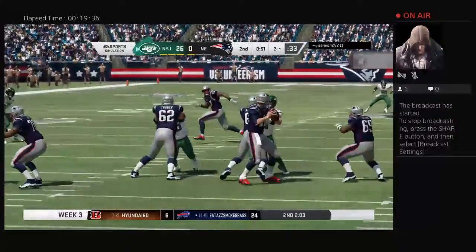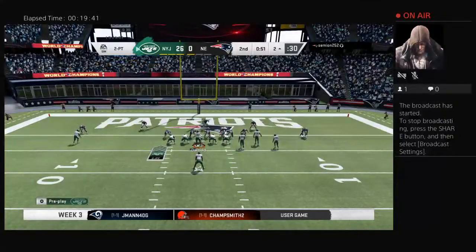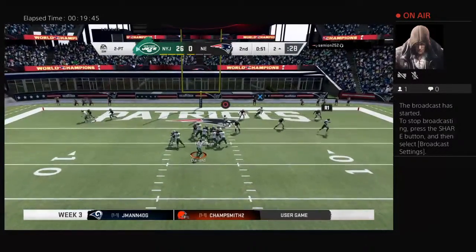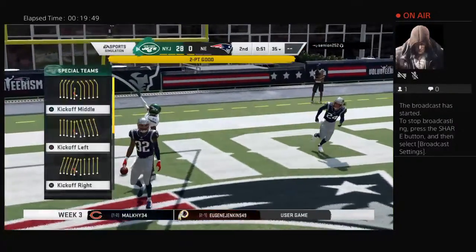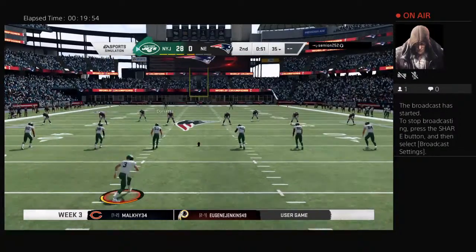That pick 6 extending this lead even further. And boy, it's been a while since I've seen a team struggle this badly in the first half. I think all they want to do is get to the locker room, try and regroup, and come out to start the 3rd quarter. But if things don't improve fast then, I think the backups get a lot of play in the second half.